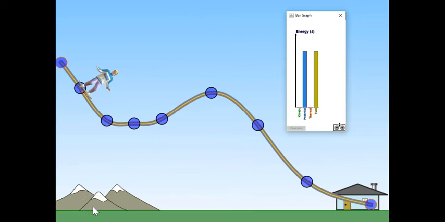All right, I pulled up this energy skate park simulation to help you visualize what's happening in the problem. So just imagine that the skateboarder is basically a roller coaster. This is the flat part, position A, the top of the hill where the roller coaster barely stops, and then as he goes down the hill, the final spot is point C. And I've also provided an energy bar graph to help you visualize the transformations of energies.